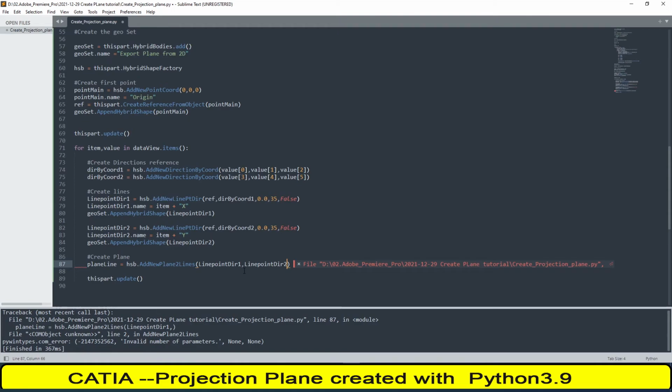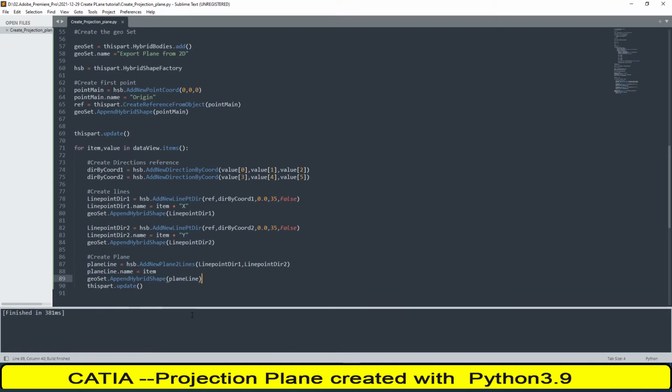And we have the line two, create plane dot name. We have here now, let's see, I think we will directly name item, and we will need to append to the geometrical set this line.